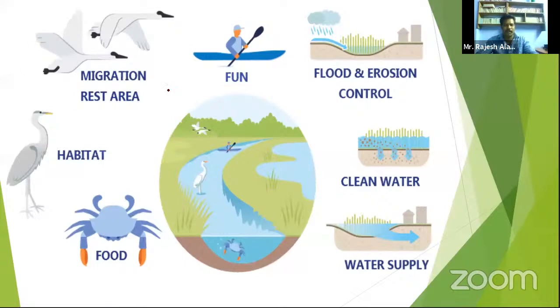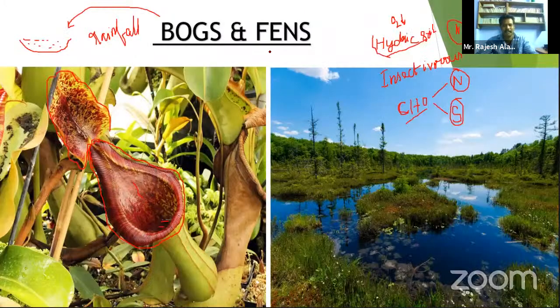Right? So we are speaking about bogs and fens. In bogs, rainfall is the only source, whereas in fens, glaciers are the source of water. Glaciers, the Himalayan ones, right, sir? They are the source of water. Say, adjacent to this area, there may be big mountains. When the glaciers melt, the melted glacier water reaches the plains and is converted into a wetland. This kind of glacial-source wetland is called a fen. If you go to Scandinavian countries, European countries, you can find them. So fens are a kind of wetland where the water source is glacier.